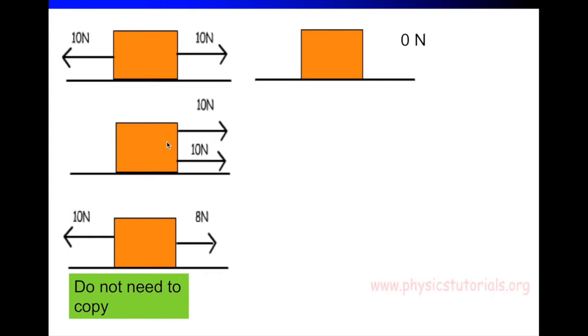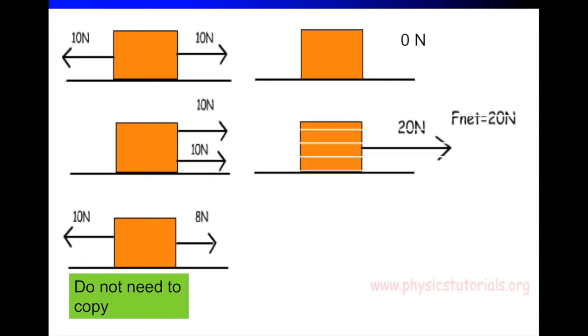For the second box down here, we have 2 pairs of 10 newtons going in the same direction. So here's where you will have 2 vectors adding to get an answer of 20 newtons to the right. And notice here that the magnitude, the size of the arrow for the 10 newtons is half the size of the total of the resultant force in the answer over here.